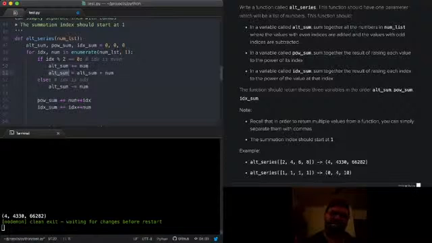So what's happening here on 51, just for context, is saying: modify this according to its current value. Take its current value and add or subtract whatever from it. If we want to subtract num from it, we say minus equals, or we could say alt sum equals alt sum minus num. If we want to add num to it, we could say alt sum plus equals num, or alt sum equals alt sum plus num. This is like saying the new value of this is equal to its old value plus whatever. So hope that helps.